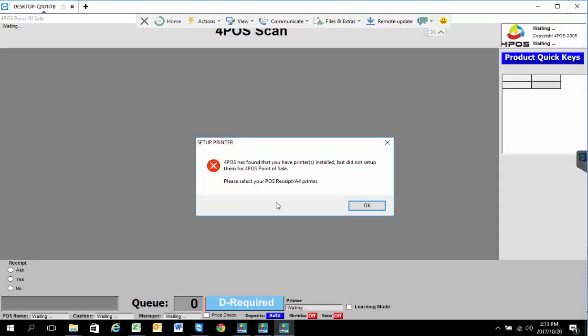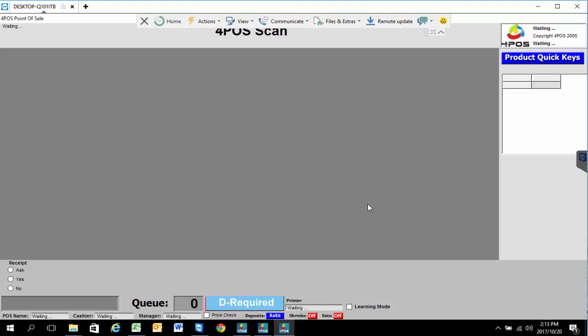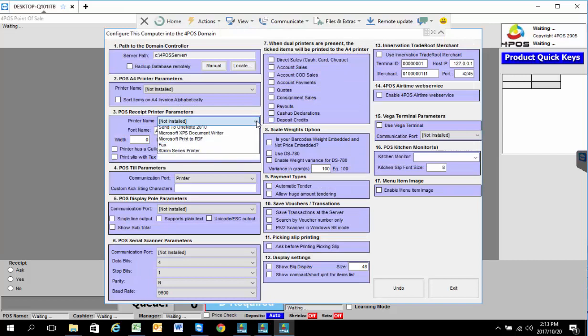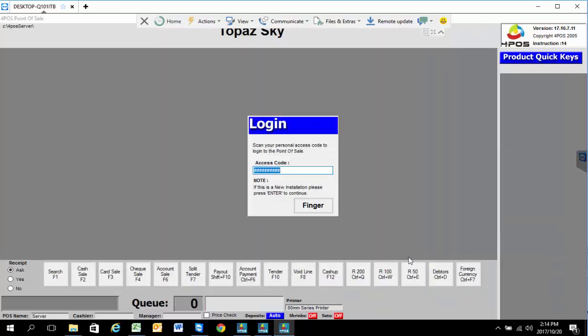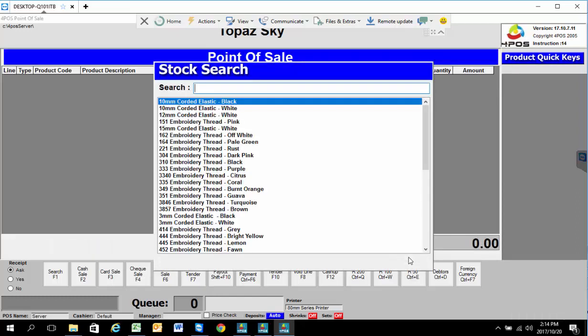Okay, so 4POS Scan is opening up. The customer's obviously not used the 4POS Scan program at all before, because it's coming up and saying no printers have been installed. So let's go and configure the printers quickly. Not sure which printer they have. It looks like a 4POS 80mm printer. Select graphics is on. Width is 72 characters because it's 80mm, so I want to make it a little bit smaller. You're welcome to go and watch the configuration videos and basics videos about that. Okay, so once you've done your configuration, it allows you to put in your password. The default is 123456789. I'm just pressing enter and I'm doing a search, and of course all my items are physically on the database.